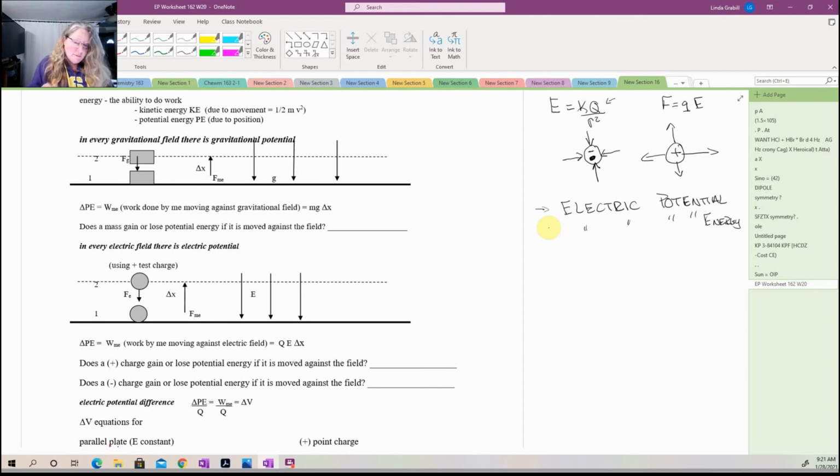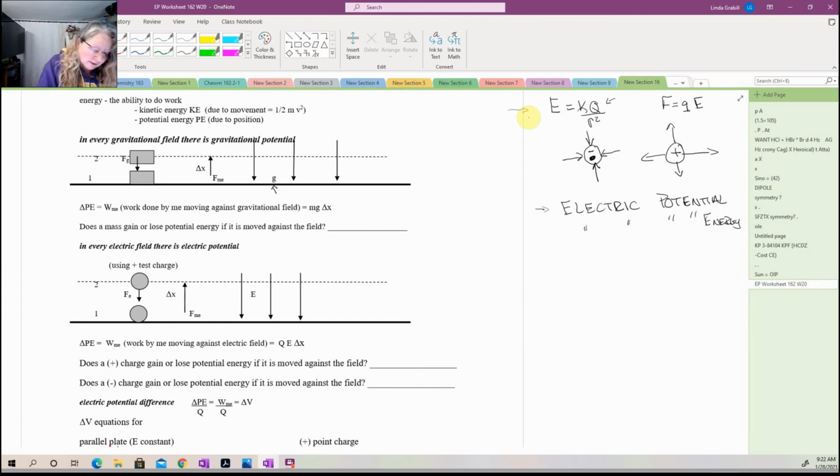And we did it in terms of the distance away from the center of the Earth, and we described this thing called g, the acceleration due to gravity. And we said, quite honestly, if you're close enough to the surface of the Earth, that g's not changing by much. It is only when you got far away. That's going to be different for our electric potential, because we're dealing with much smaller things causing that force acting at a distance, whereas gravitational potential is related to this ginormous earthy thingy that we're standing on. And so that distance away, if I move a few meters up, isn't really that much different compared to the whole radius of the Earth.